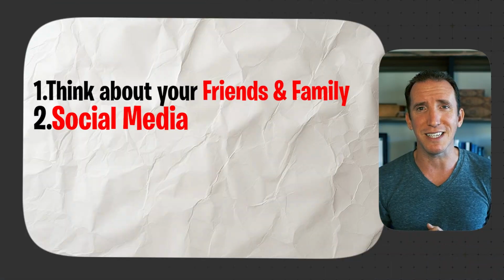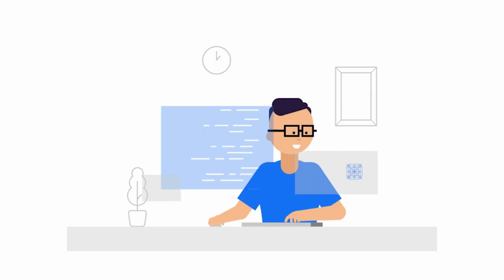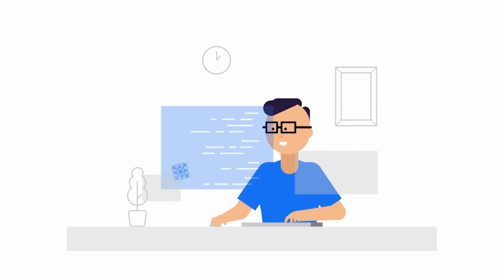The second place to go is social media. Think about the friends and followers and connections that you have on social. Look at your Facebook, your Instagram, your LinkedIn, whatever profiles you use. You will get maybe some overlap there, but you'll get a ton more leads on that list. And the third and final place is to look at your emails. Go into your Gmail, look at the people that you've emailed in the last 365 days, and you're going to come up with the remaining numbers. I would be shocked if you didn't come up with at least 2,000 people that you're connected to through your inner circle, through your phone, your email list, and your social media.